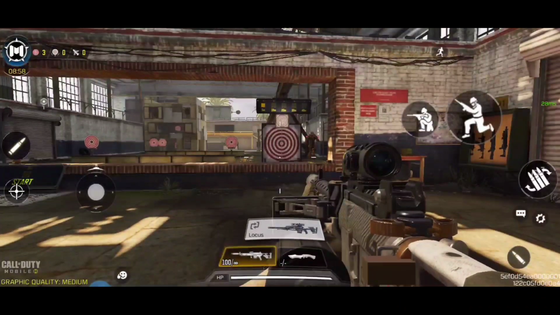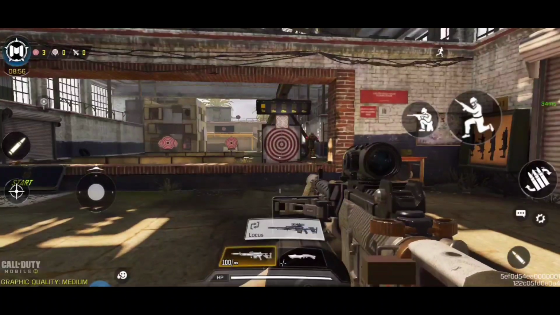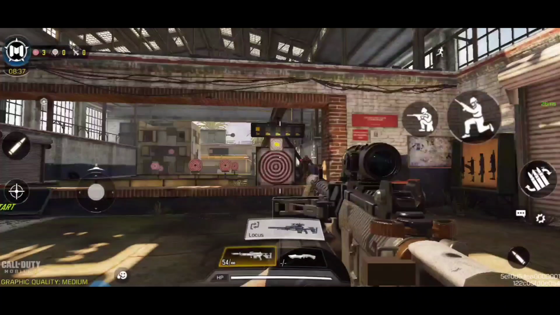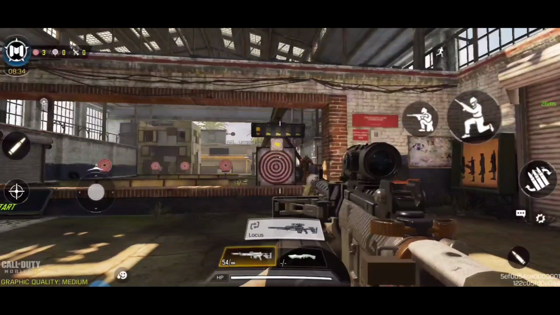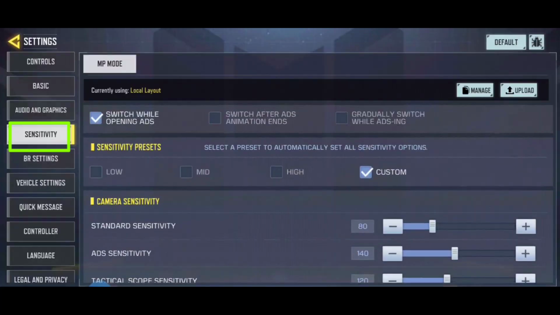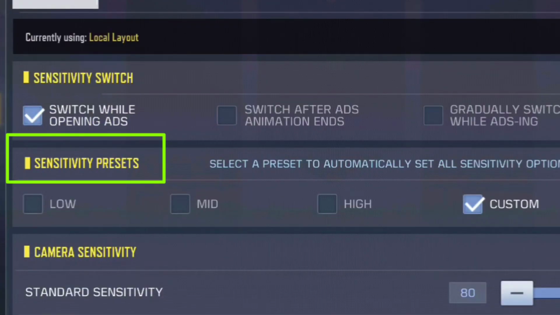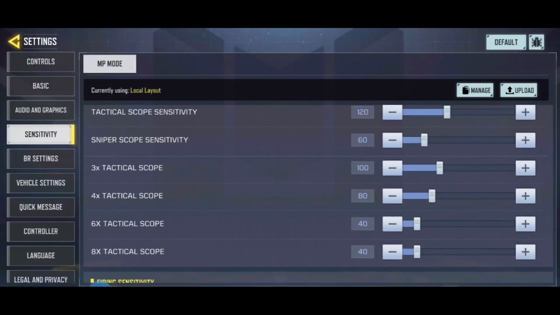But as I've said earlier, different scope and different guns have different recoil sensitivity. If you want to change the settings to normal, just set the sensitivity presets to mid, and you can see it turns back to the default settings.